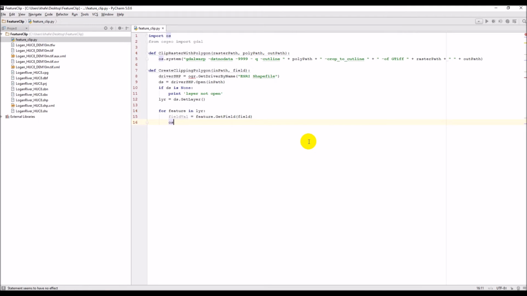And then we're going to make a directory with os.mkdir, and we're just going to make it the same as our field value. So this should just populate over here in my project directory. It should just populate new folders named after each feature.